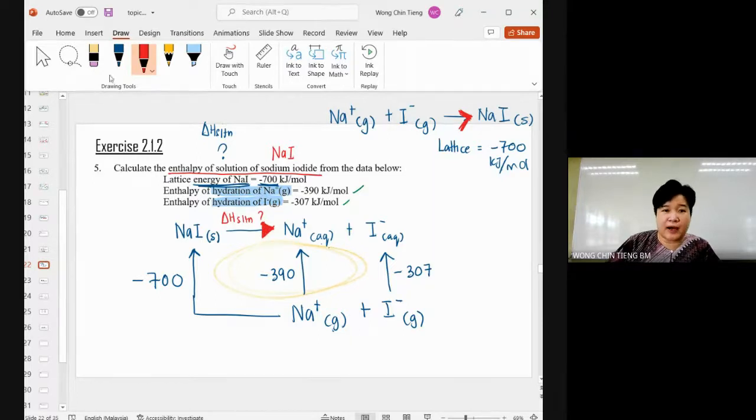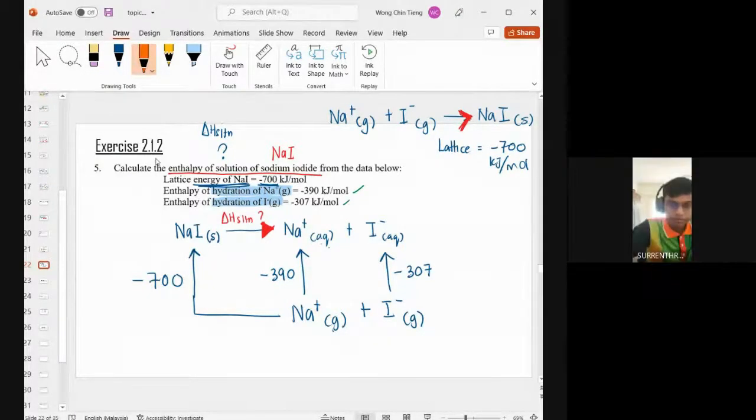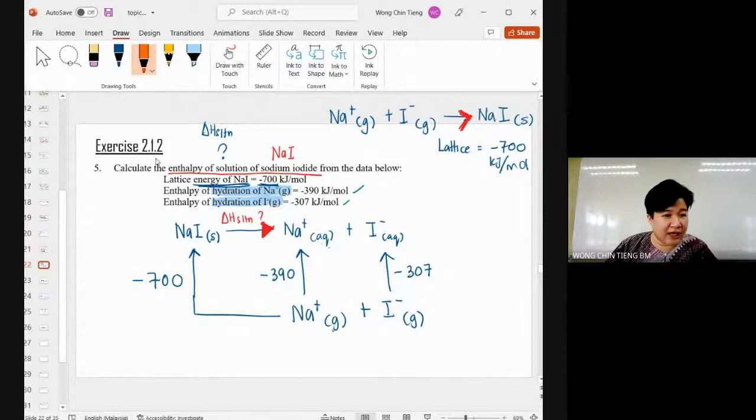Which arrow do I need to change at this moment? The negative 700. The negative 700 is the one that we need to change. This one adalah go against, berlanggar. This one pun go against, berlanggar. But this one is not going against. So kita tukar. Alright, kita tukar. Sarah, bila Miss Wong tukar arrow ini ke sini, what is the other changes that must come along?